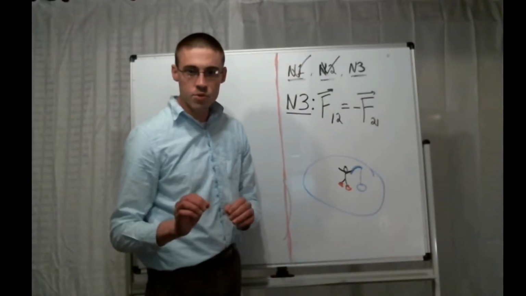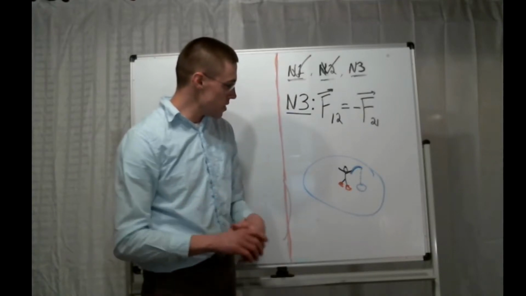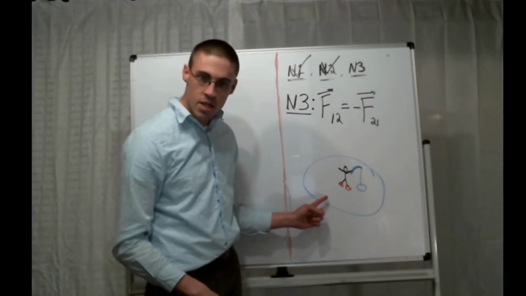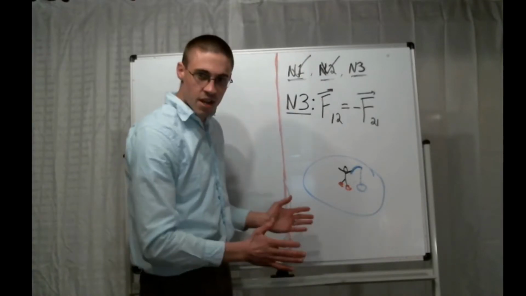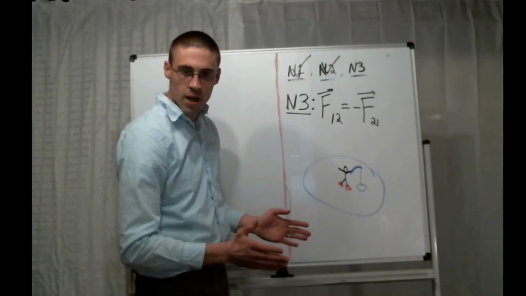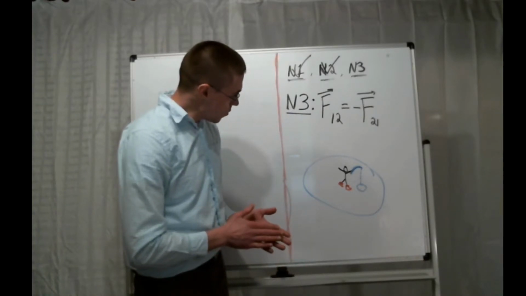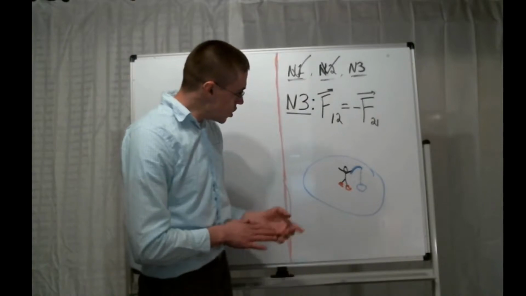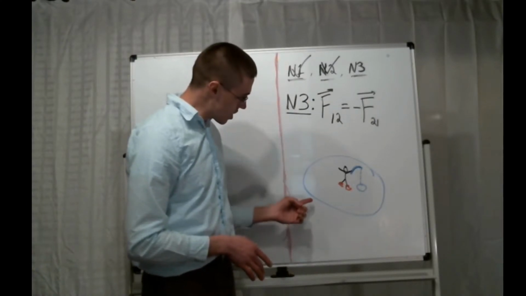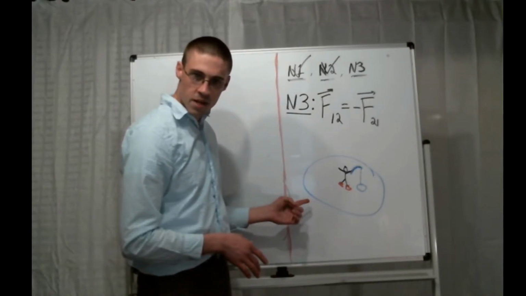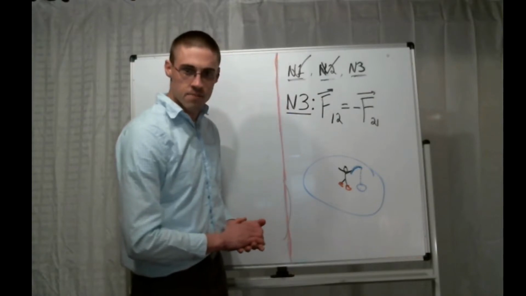Here's a little conceptual question for you using Newton's third law. Let's say you're out ice fishing in the middle of a frozen frictionless pond, and you're stuck on it. You try to walk, but it's frictionless, so you can't walk. Knowing Newton's third law, what would you do to try and get out of this pond? Pause the video and think about it for a minute.